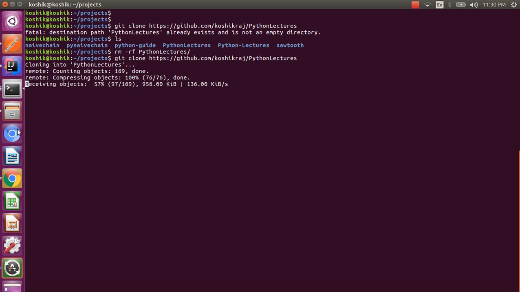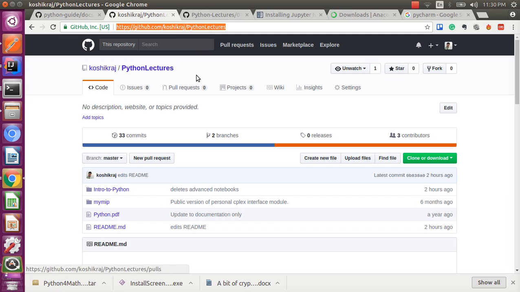Might take a few seconds. So the next thing we should be doing is we need to install Jupyter and Python. I would suggest people install Python more than 3.5. It needs Python 3, but 3.5 plus or 3.6 would be preferred as of now. The latest release is 3.6.2, I guess.